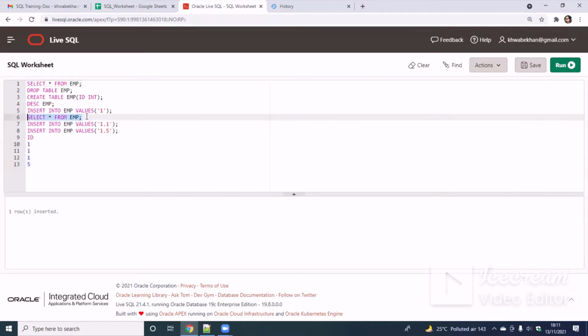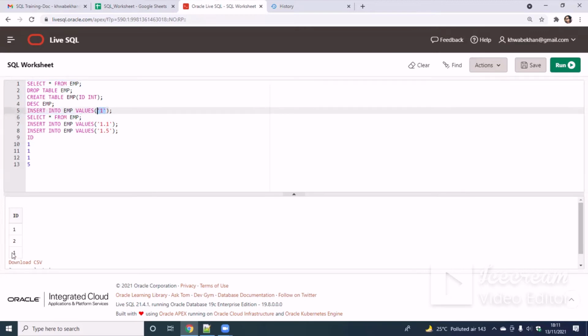Okay, let me run this. See what's the output. So I will show you the output. Don't panic. Try to understand what has happened here. This 1 was because I've inserted this. This is clear to you, no doubt. This 1 was because of this 1.21, and this 2 is because of this 1.5. I was trying to insert 1.5, but it has taken this as a 2. Who will tell me the reason for this?